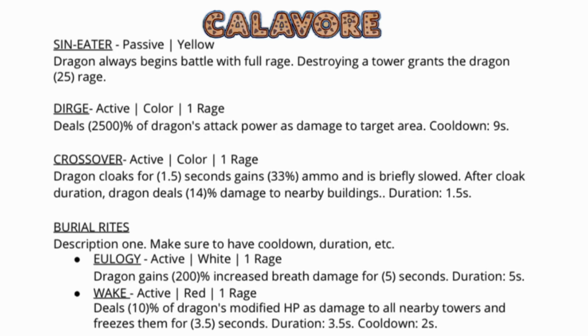The next spell he has is Dirge, which is an active 1 rage white spell. They messed this up with the color in there, but it is a white spell that deals 2500% of the dragon's attack power as damage to a target area. So basically it's like a white death gaze, and I believe it has a 3 radius. So it might be challenging to hit 3 towers on the front of Island 3, but definitely can be done to hit 2 towers on most islands as well as 3 on Island 4.